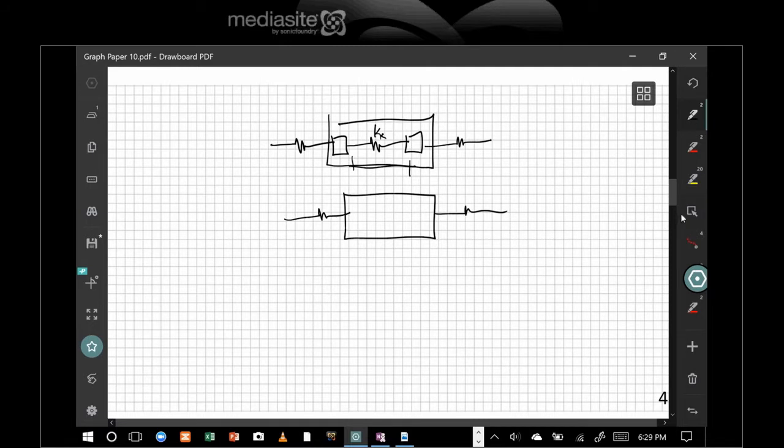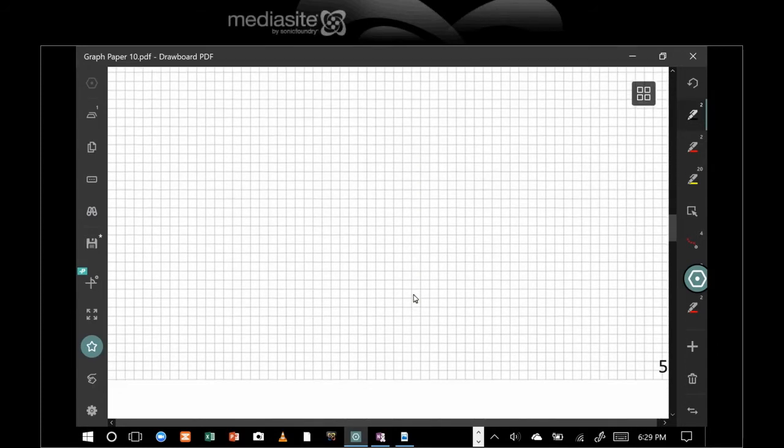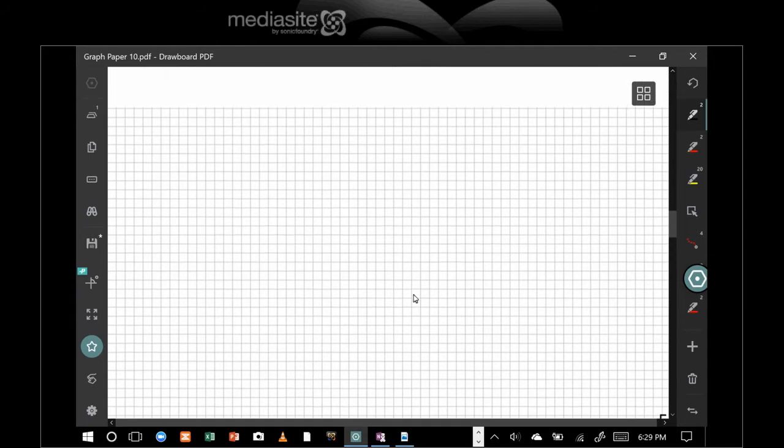Okay, now what we're going to do is look at the second normal mode. The second normal mode is the anti-symmetric mode. We want to look at what the motion is, and again we're going to find the associated eigenvectors. The second mode, which I'm calling omega A, is called the anti-symmetric mode. And I think you can guess what it's going to look like.